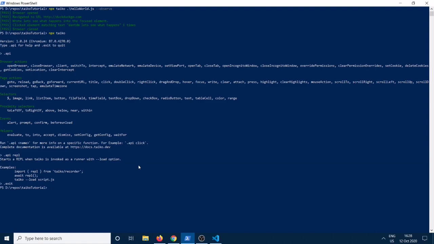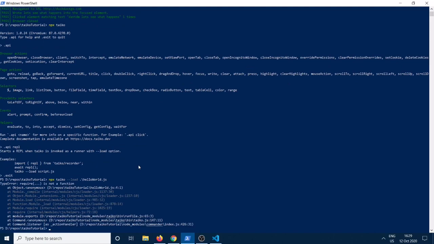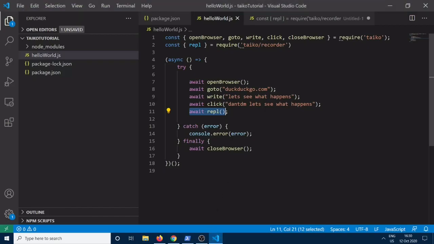I would simply go npx taiko hyphen load, and then the name of my JavaScript. Okay. Oh, it says it's not a function. My bad. Because I put it as a function, so I need to put it as an import.